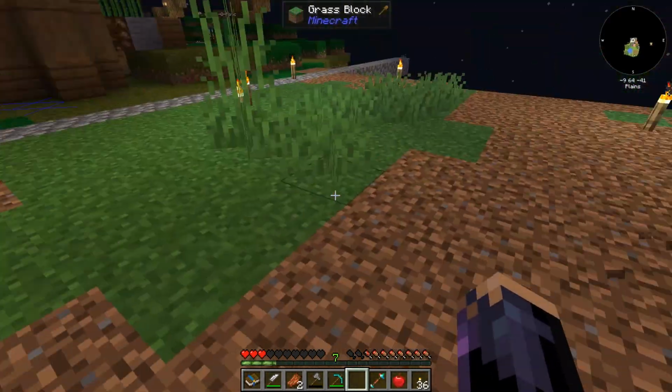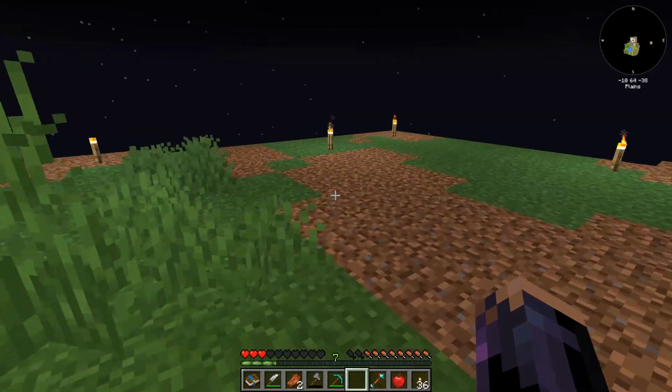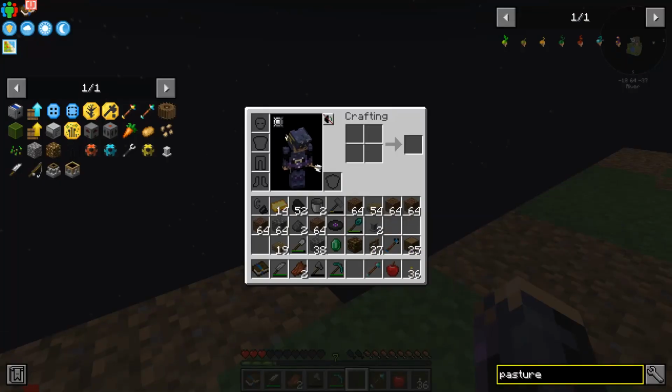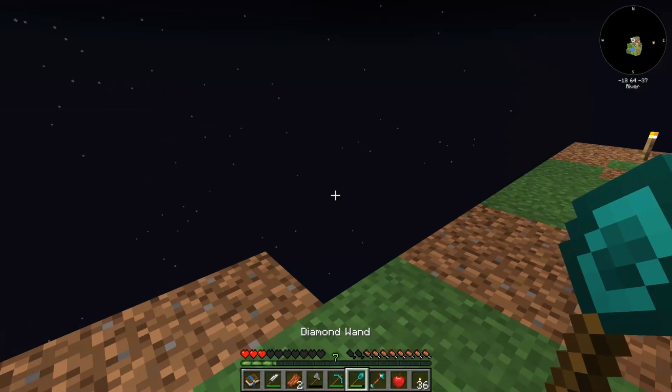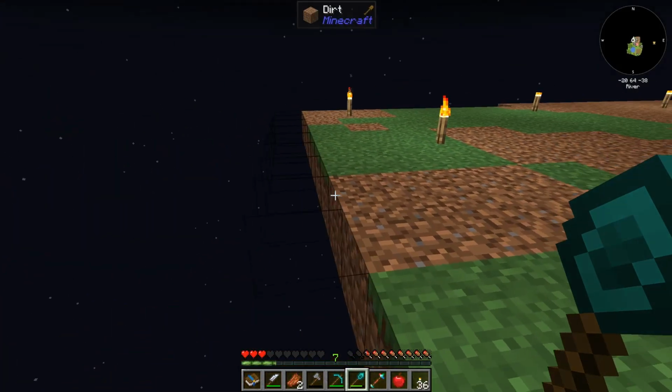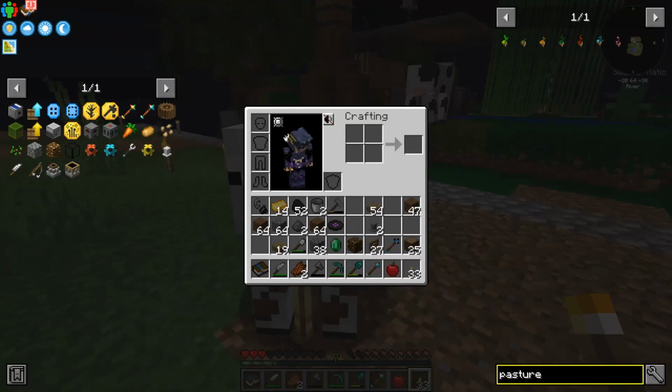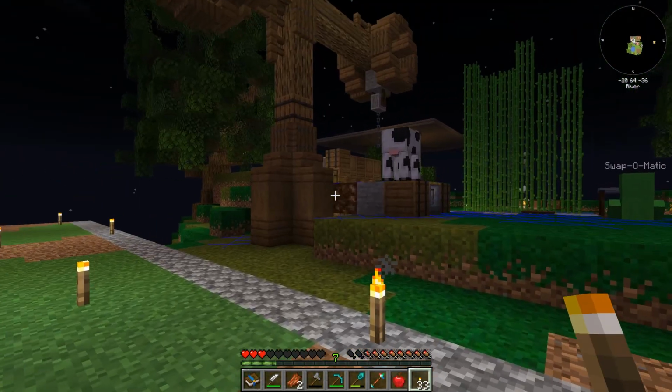Okay. So this is going to be our little farmland area now. I think I'll make it just a little bit bigger. Let's grab my wand and expand this just a little further. And now we just need some pens for our animals that have spawned.